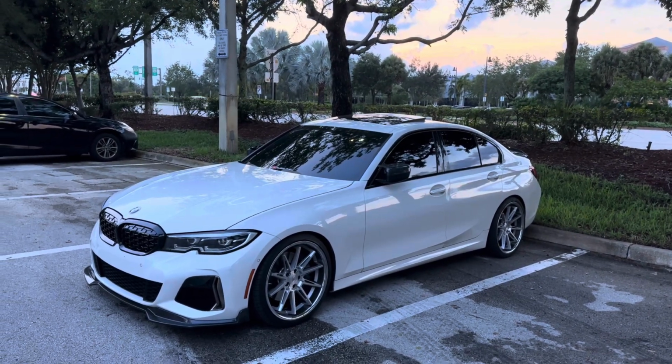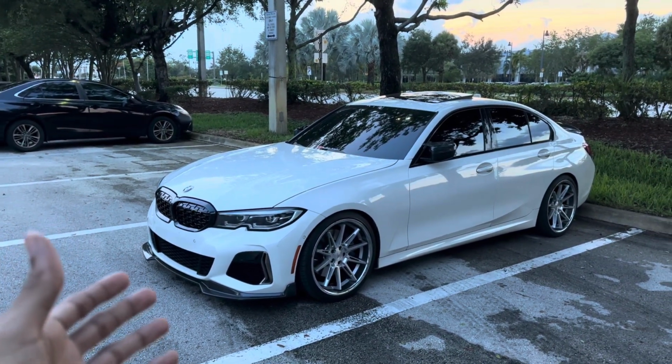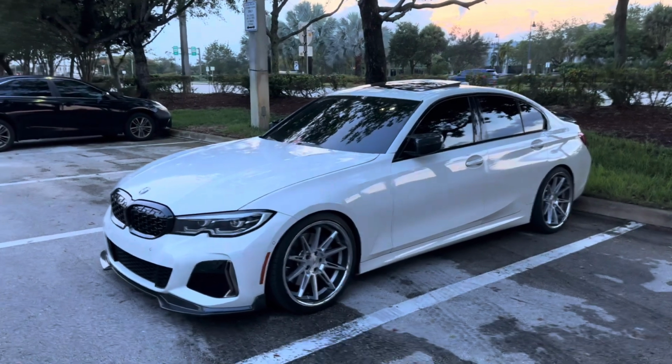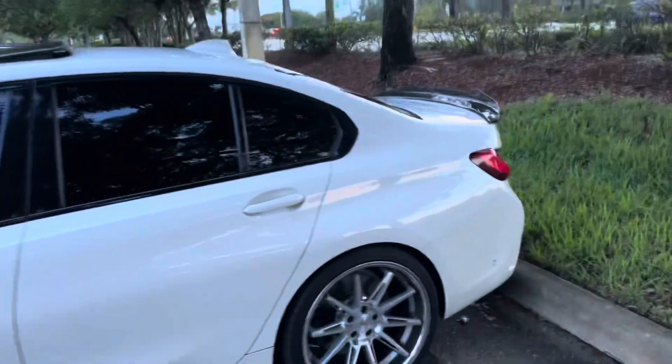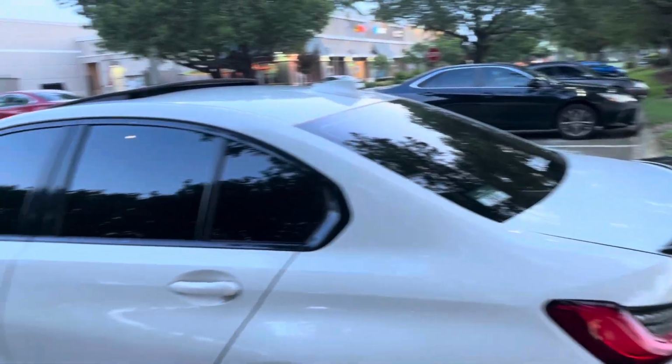Hold on, just appreciate how good the machine looked right now. Oh my, and it's not even clean. The wheels are mad dirty, but when I push, all right, so now let's go into the interior. Actually, you know what? Never mind.